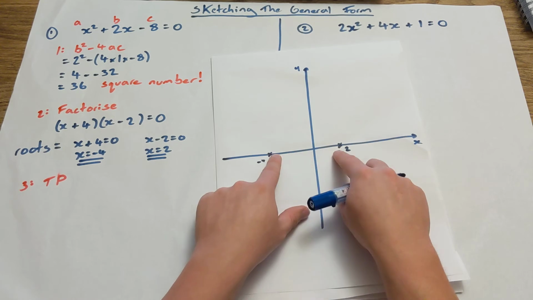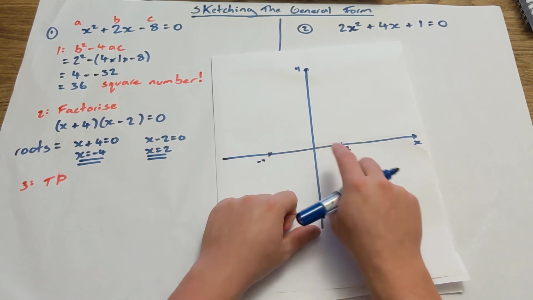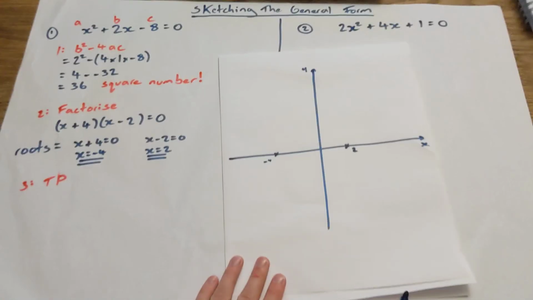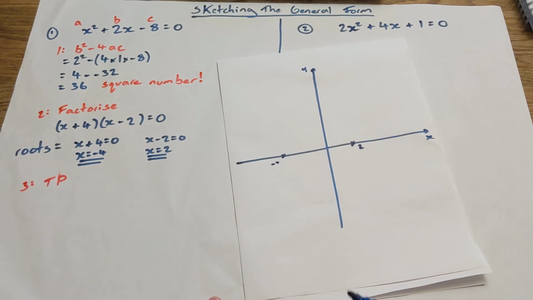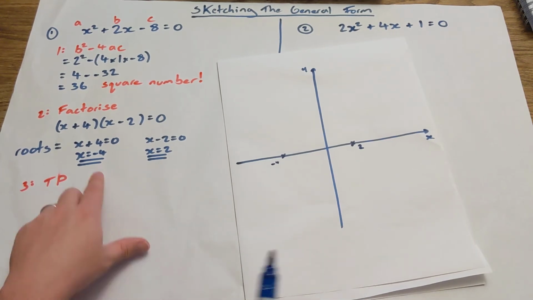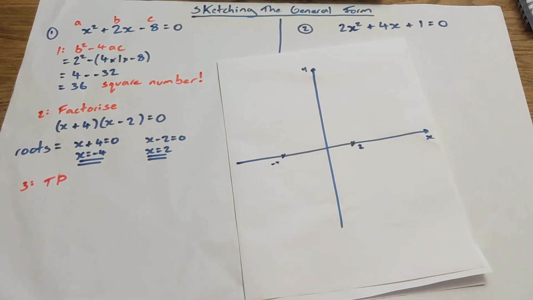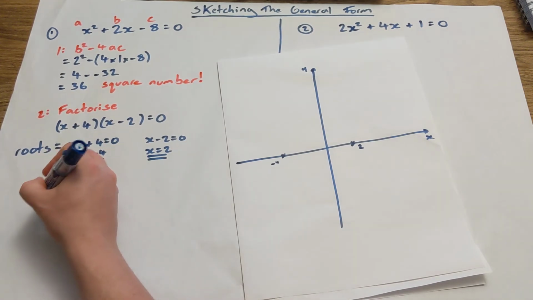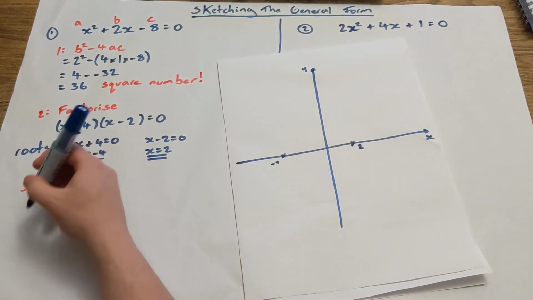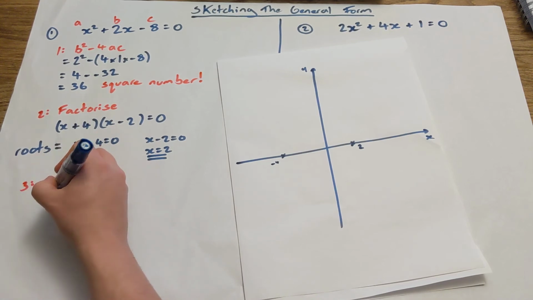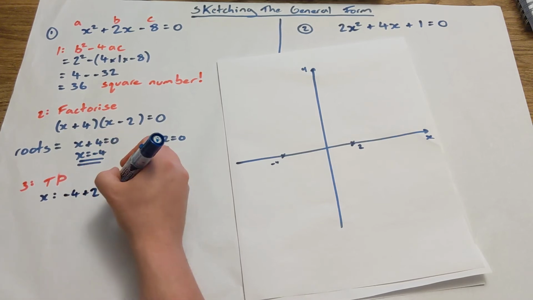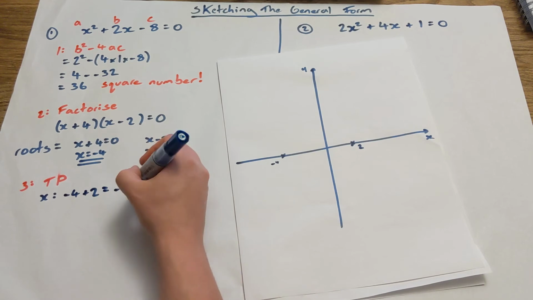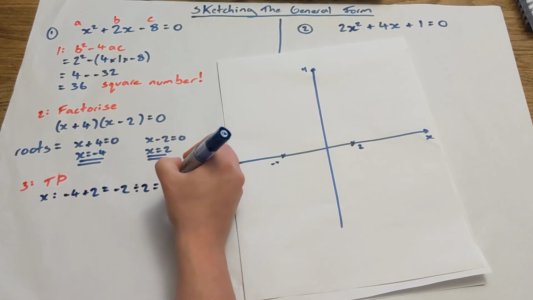So you need to work out what number is in the middle of negative 4 and 2. You could draw a number line and then just count to what's in the middle. Another wee quick way of getting the turning point is to add these together and divide by 2, and that will tell you what number's between them. So to get the x value of the turning point, because we need the y as well, but we'll start with the x, I'm going to do negative 4 plus 2, that equals negative 2, and then I'm going to divide that by 2, it gives me negative 1.